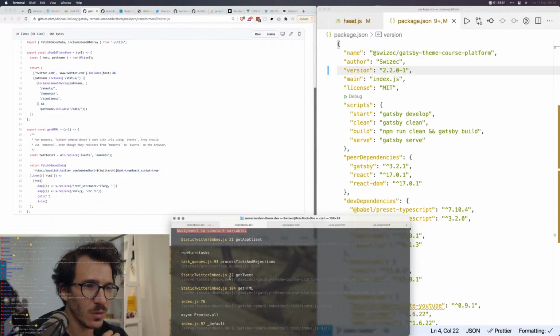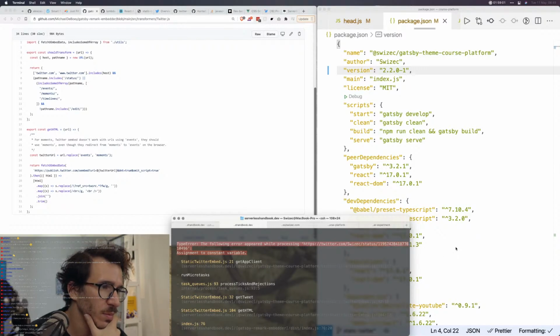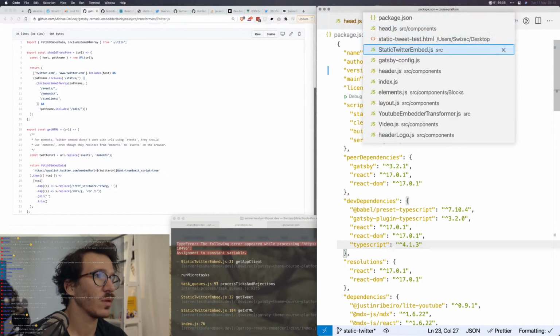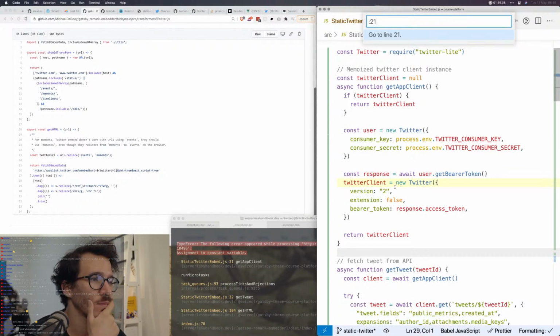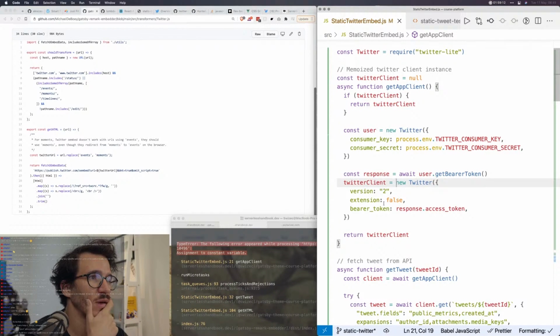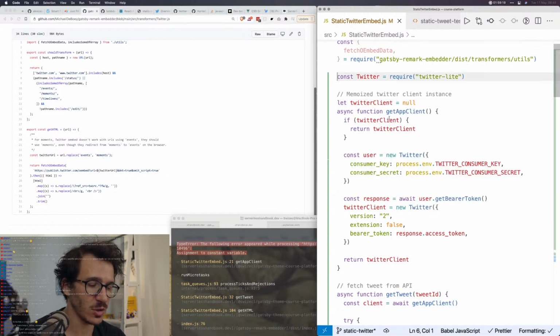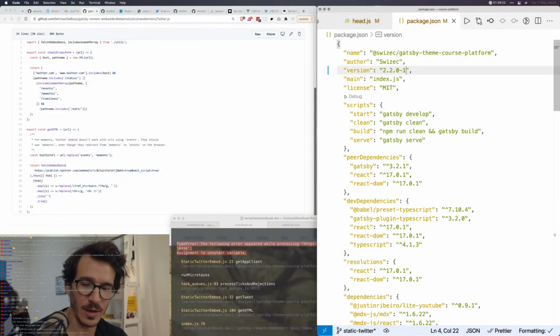Static tweet Twitter embed JS 32 get app client, assignment to constant variable in Twitter embed JS 21. Oh my god, I'm an idiot. This needs to be a let. You can't change constants. That was done. Let's try that again.